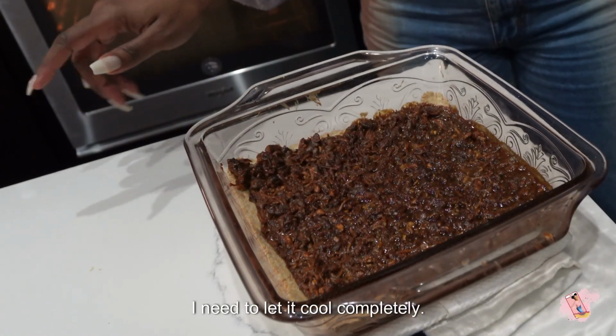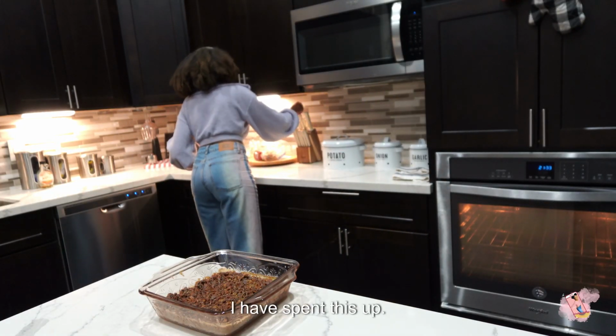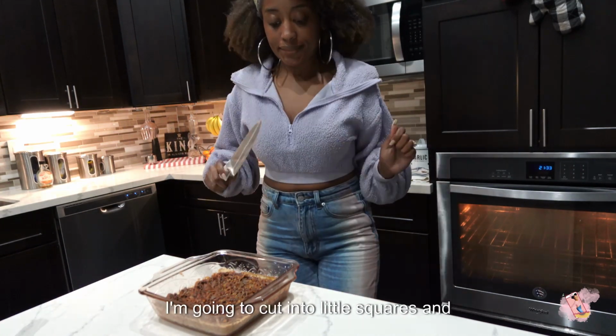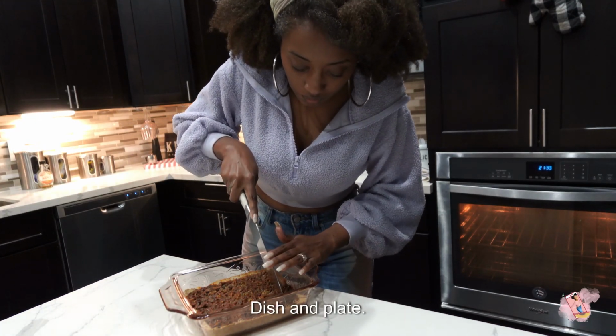Now it's ready. I need to let it cool completely. And once it's cooled, I have sped this up, so you missed the cooling process. But now that it's completely cooled off, I'm going to cut into little squares and dish and plate.